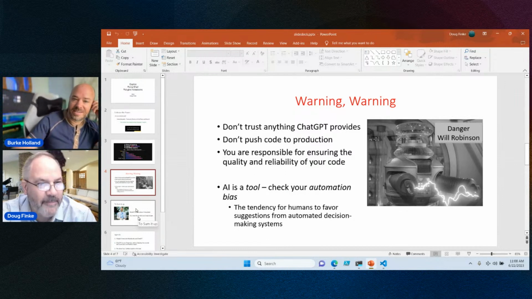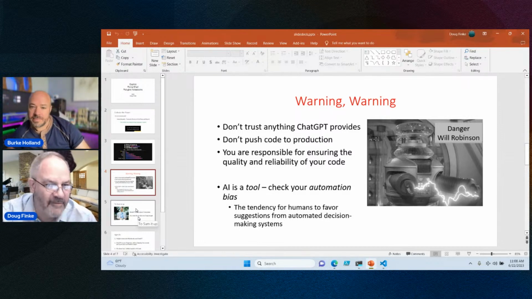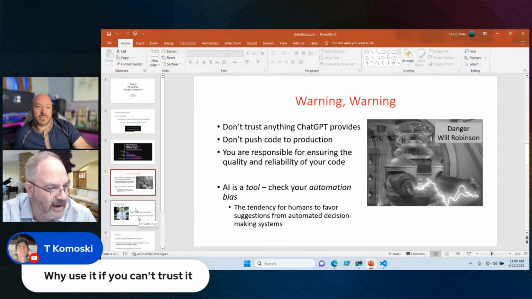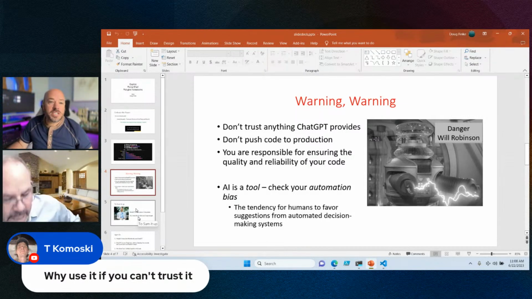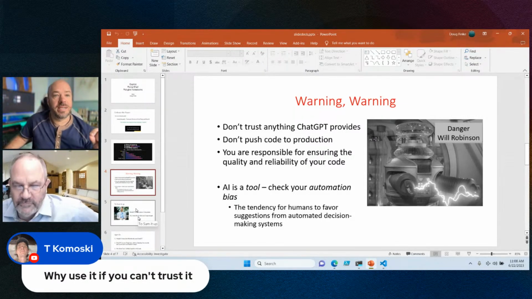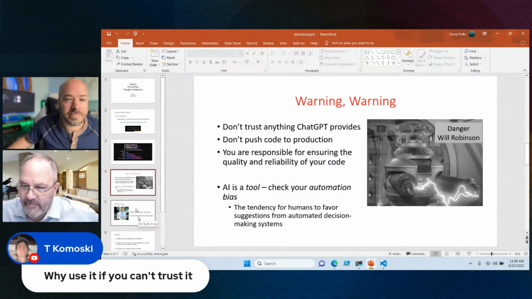That's a great point. Absolutely correct. I can have it generate code in languages that I know, and I can spot issues, and then I can have the conversation with GPT to correct them and to tweak it. But somebody who doesn't know the language is just going to get code, try it out, it's never going to work, and you get into a really unfortunate cycle. So yeah, that's a great point. Why use it if you can't trust it? Because it makes you so much faster if you know what you're doing, but it's not going to do your job for you. Exactly. Totally agree.